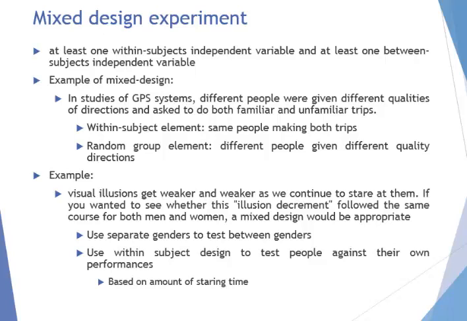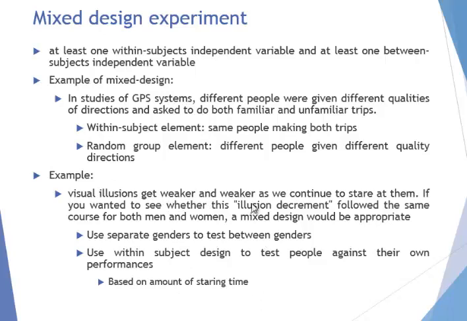In other words, what you try to do there is you try to minimize the effect of either of the problems. You try to minimize the problem of the mixed design experiments of having different people having different confounding variables, and you try to eliminate the within subjects problem of carryover effects.